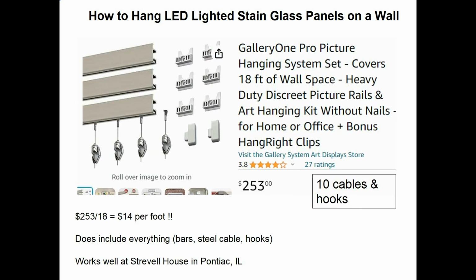So I chose the same system that I've used before at the Stravell House in Pontiac, and it's sold on Amazon.com. I bought a basic kit which covers 18 feet in length of wall space. It's rather expensive. It's $253. And if you divide that by 18 feet, that's $14 a foot. But the good news is it does include everything you need, the bars, the steel cables, the hooks, etc.